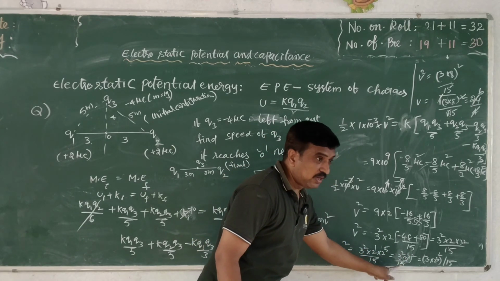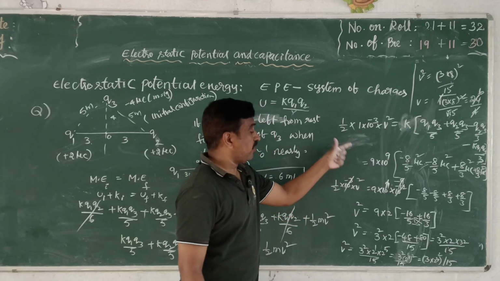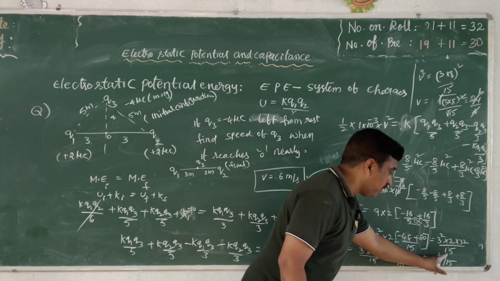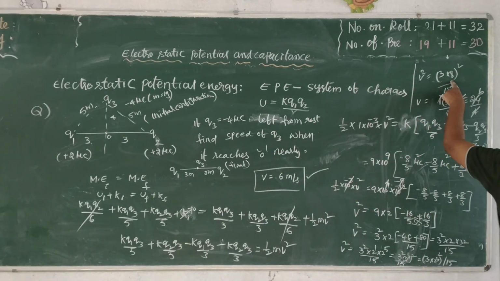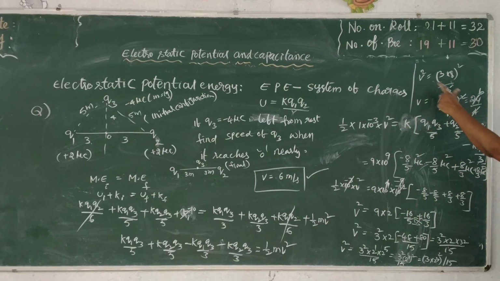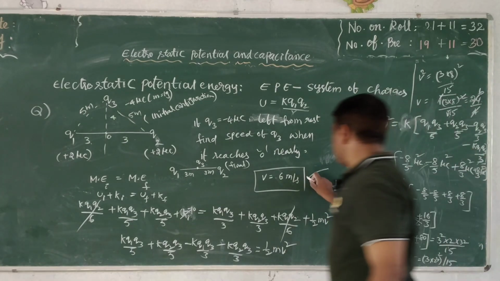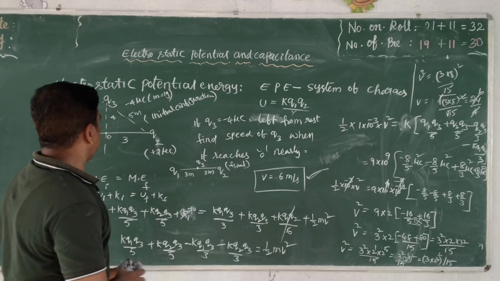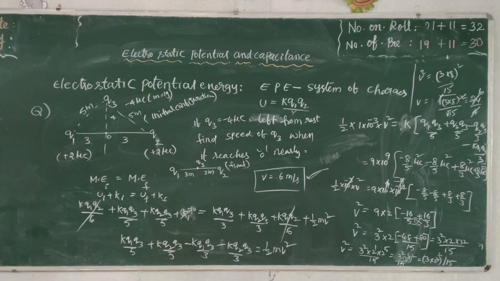The 2 power 6 can be written as 2 power 3 whole square. Why? Because square is there this side, so when it changes, root will come, that's why. So 3 into 2 power 3 whole square by 15. That only, right. 3 into 2 power 3 means 8 whole square by 15. Square changes to this side as root. This square cancels, root 15 here, 3 8s are 24, root 15 means approximately 4, not exactly, approximately 4, 4 6s are 24. Means what is the speed of the charge q3 while reaching O point? What is the speed? 6 meter per second. This is the concept involved in electrostatic potential energy.